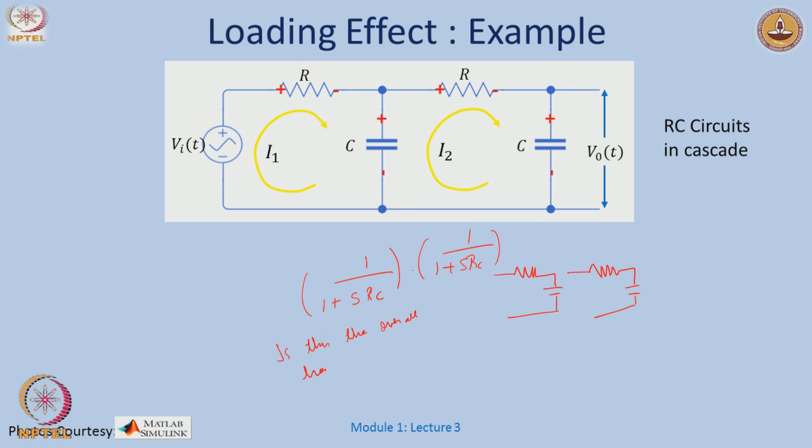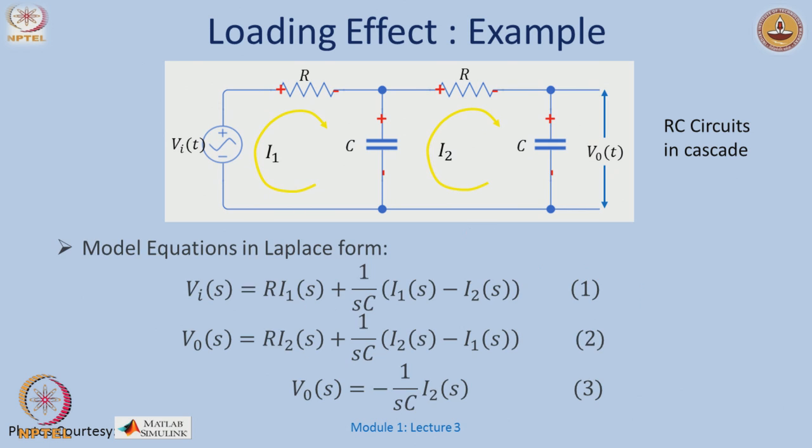the overall transfer function? Okay, let us see if that is the answer. Let me just derive this transfer function starting from the 4 steps which I had listed out earlier. I just write down the individual equations with a KVL here, a KVL here, and then just compute V output by V input. The first loop says Vi of S is R i plus 1 over S C times I1 minus I2.